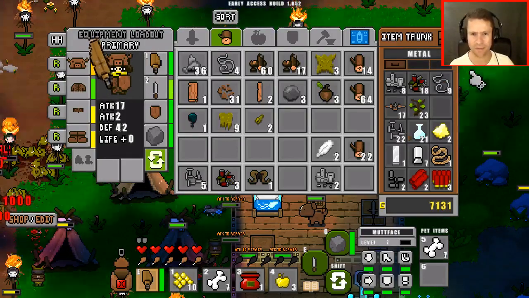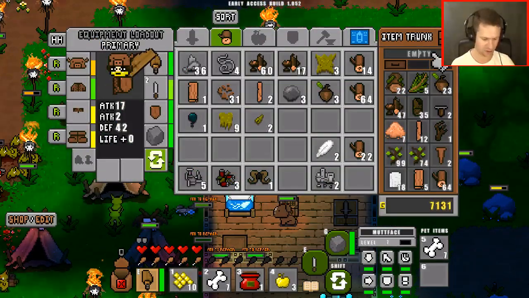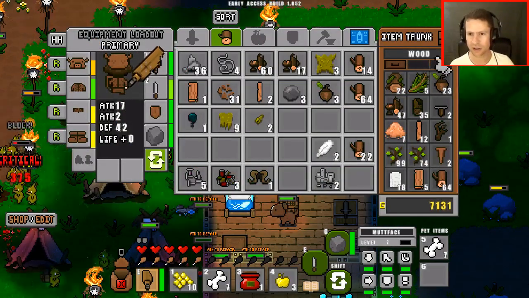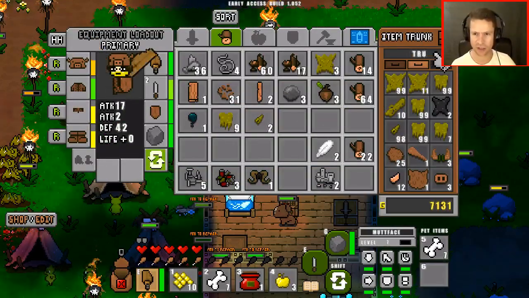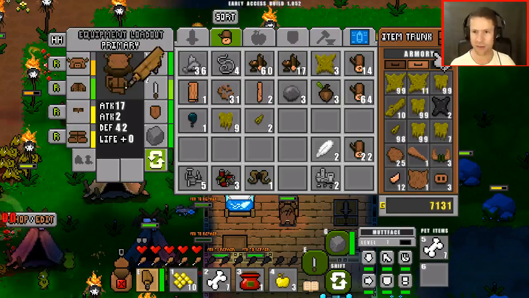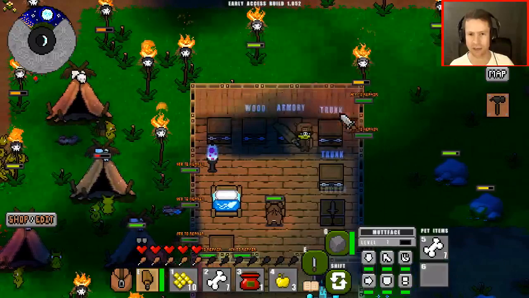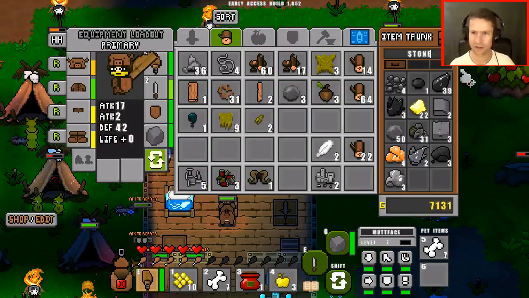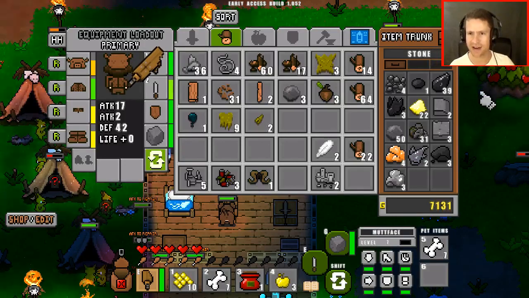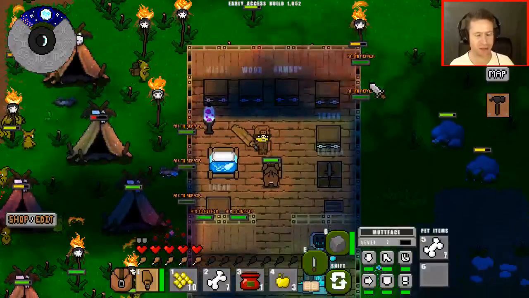No, there we go. One of these is a stone chest. This is the wooden. This is the wood chest. This is the armor chest. I'll just call it the armory. The American spelling. This is the stone chest. Yeah, nice and namey. That's more like it.